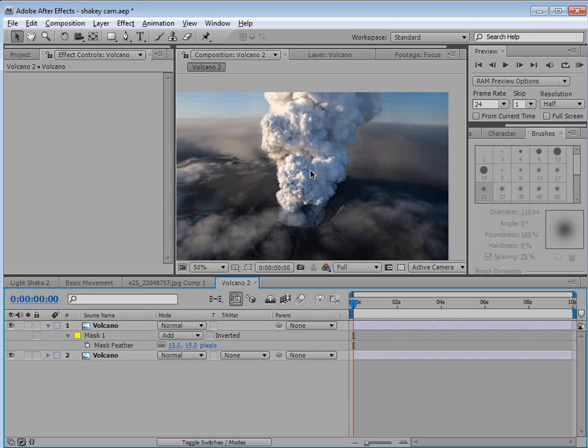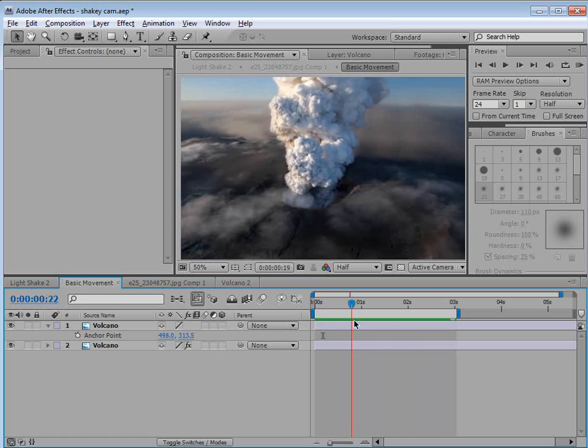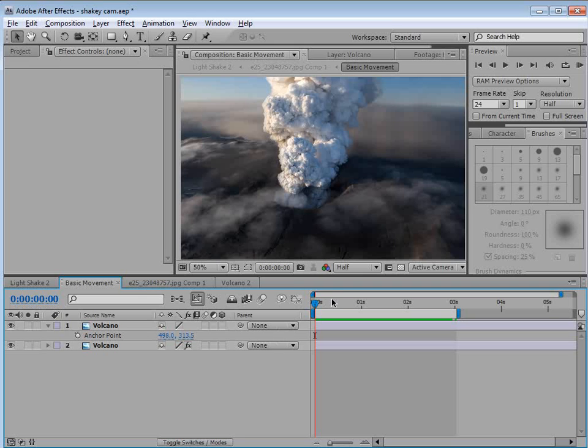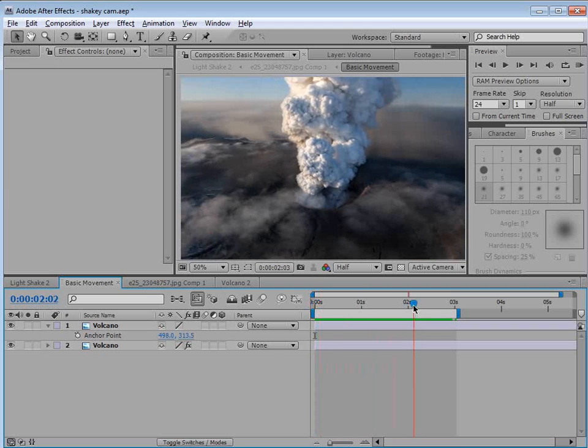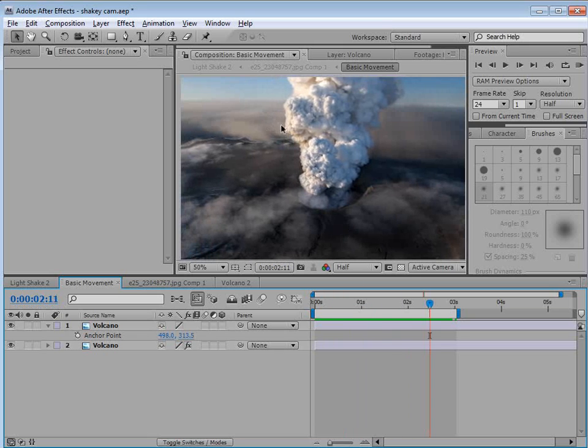Now, what we want to do is give this a little bit of a parallax. So here's the basic idea of what we're going to be trying to create. If we take a look at this example, you can see we have like a 3D movement going on where the foreground is moving faster than the background. And you can see that the background sort of parallaxes right here because we can't see what's behind here, but as we move forward, it sort of becomes revealed.